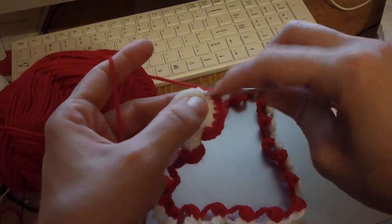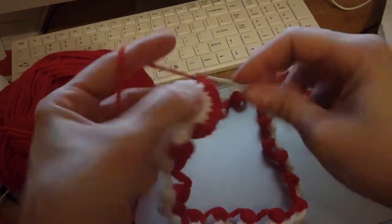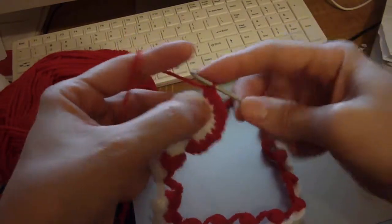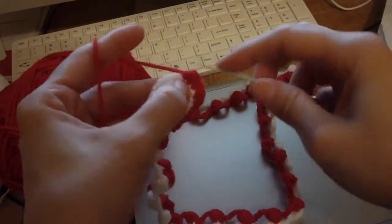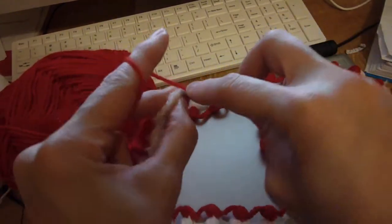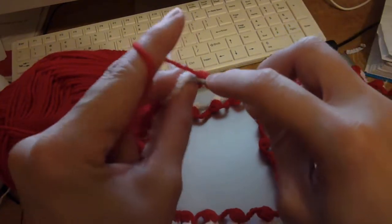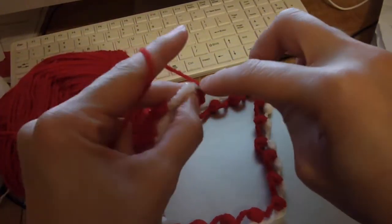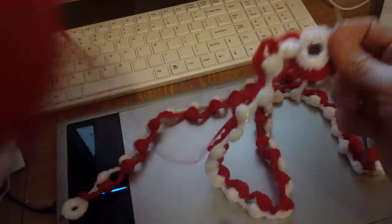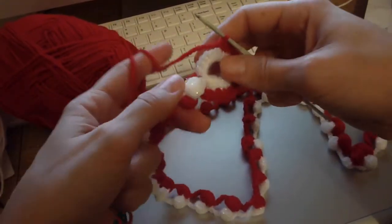So I have to do two single crochets here, then I have to do one, then here I have to do two, here I have to do one, oops, lost, two, one, then two, then one, and okay.